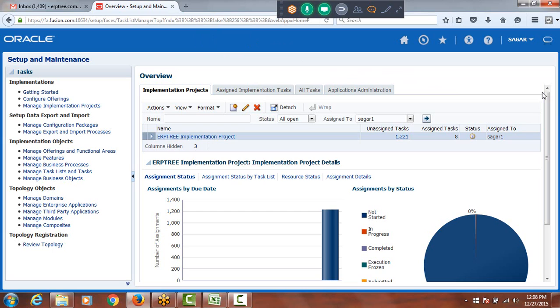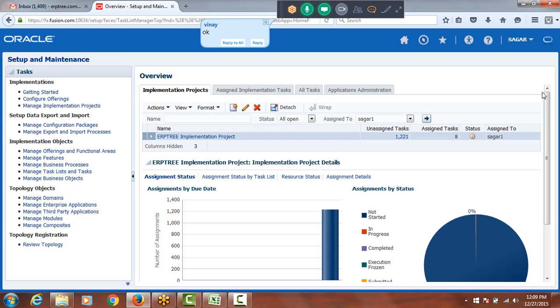If you create the user from IDM, the user will have access to complete the setups as well as the processes, but there are some limitations. Most of the transactions can also be performed by the user created from IDM. If you create the user from HCM, the HCM user will sync with IDM, where you can assign the roles. Then that user will be able to perform all the activities as per the role, whatever work he is doing in the company. We'll see that once we start working on the transaction process.